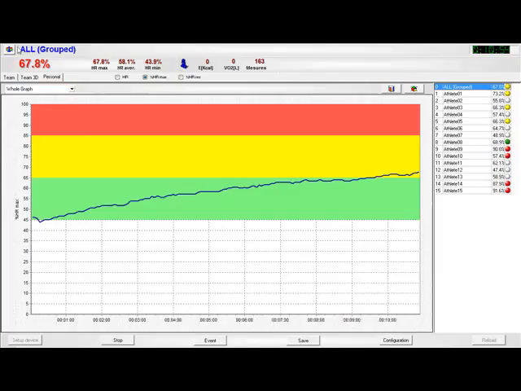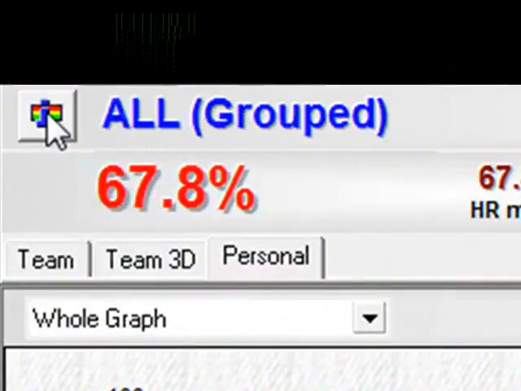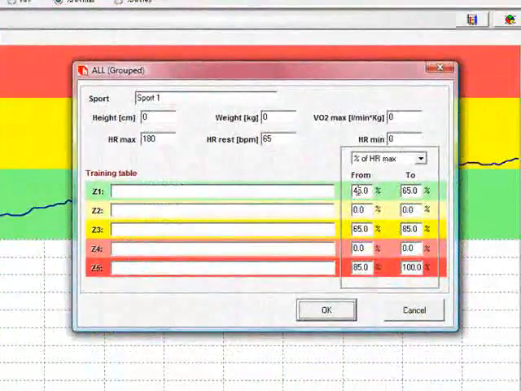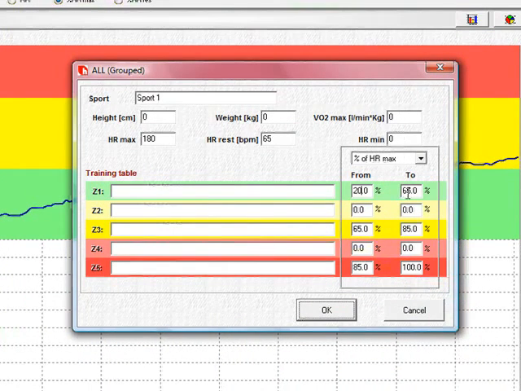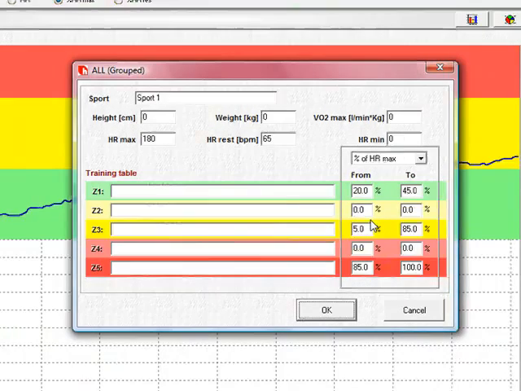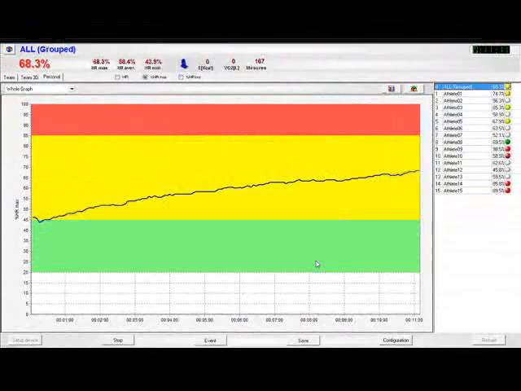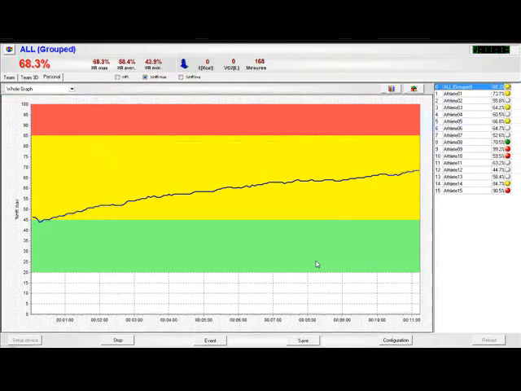How I do that is I just click on this button in the top left, and I can change the parameters. So let's say I wanted to change my green zone to 20% up to 45%, and then my yellow from 45 to 85 as an example. You'll see that immediately my graph changes, and the color on the right hand side here changes as well.